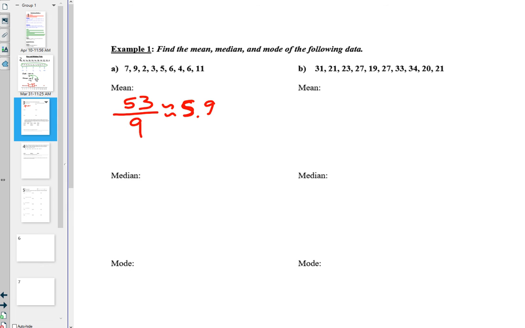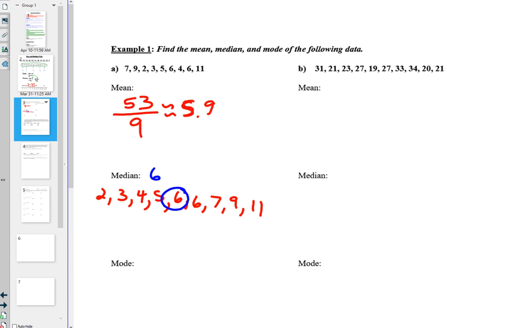For the median, you would have to put them in order. So let's see, 2, 3, 4, 5, 6, 7, 9, and 11. Always check, because even me, I sometimes mess up and I forget to put some of these in. It looks like I do have 9. Is 9 an odd number or an even number? So because it's an odd, I should have one directly in the middle. It's whatever the 5th one is here. The 5th one is 6. That also is my median.